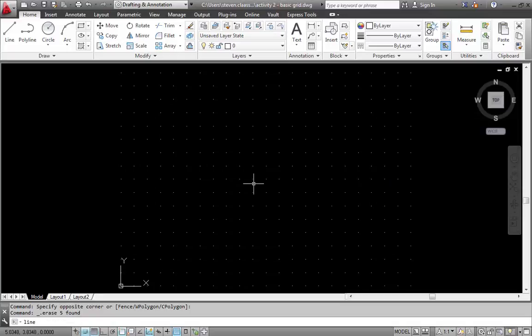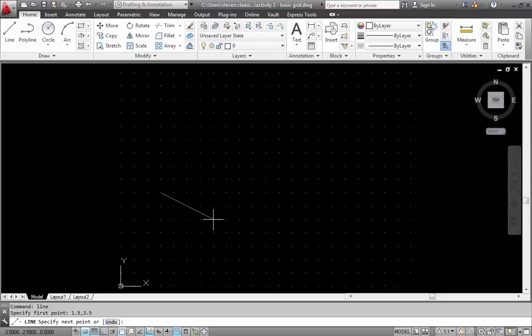Now I'm going to type in line once more, and I'm going to start my absolute coordinate entry. Absolute coordinates is based on the XY grid, and you're going to have to start at a set point to complete your drawing. So in this case, I'm going to start at 1.5, comma 3.5, direct entry to where I'm going to start. That is 1.5 units from the x-axis of 0 and 3.5 units up on the y-axis from the 0. So there's my first point.